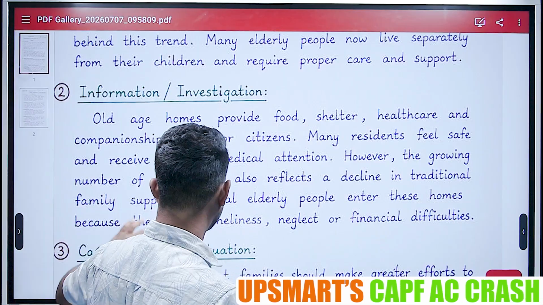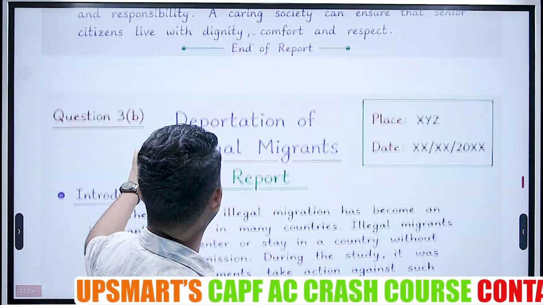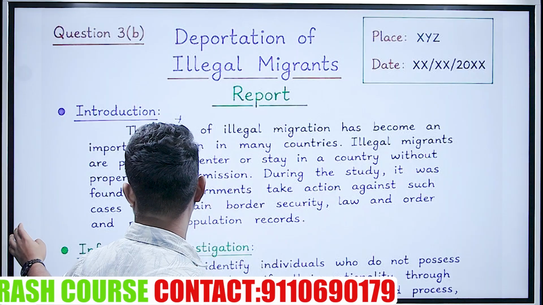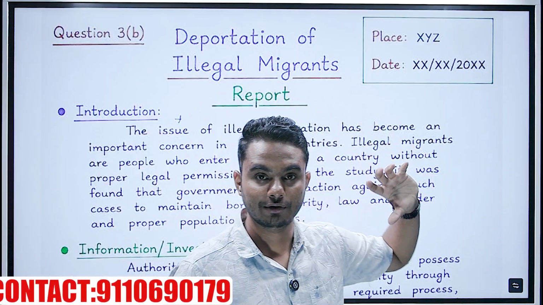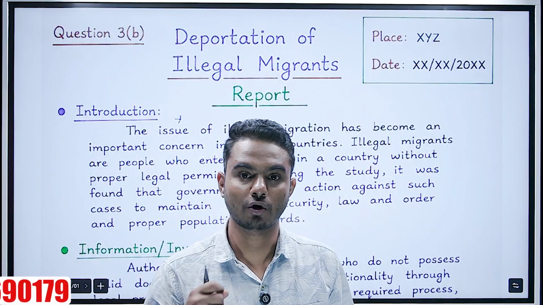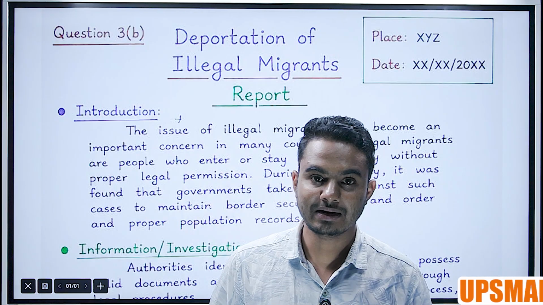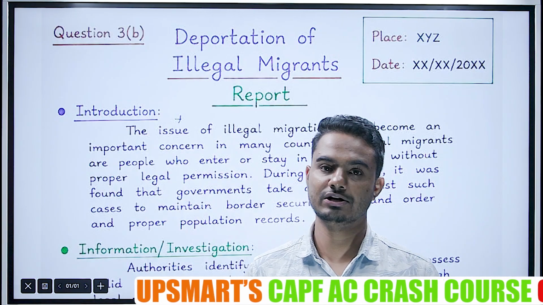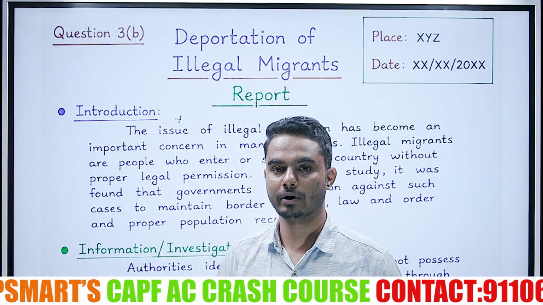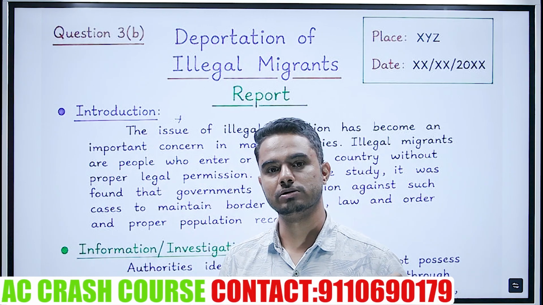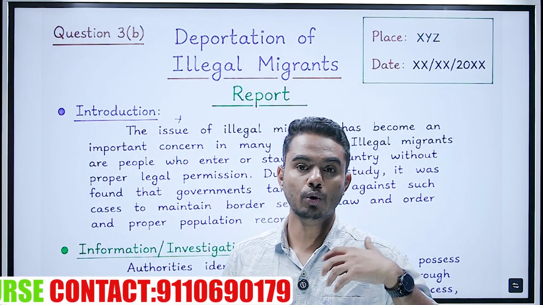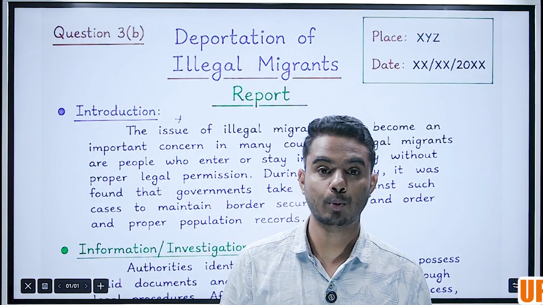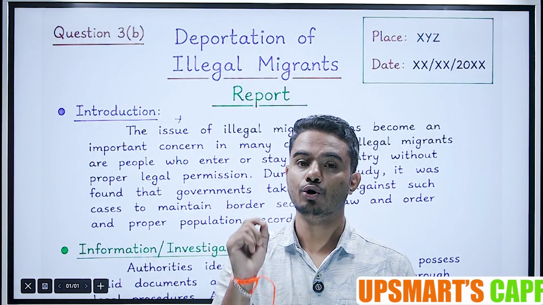Next, the next topic is deportation of illegal migrants. This was a major topic in current affairs, deportation of illegal migrants being done by the USA, European nations, India, and many other nations. This is a major debate continuing today. There are pros, there are cons, and there are people who accept the deportation, and there are people who go against the deportation, giving the reason of humanity.